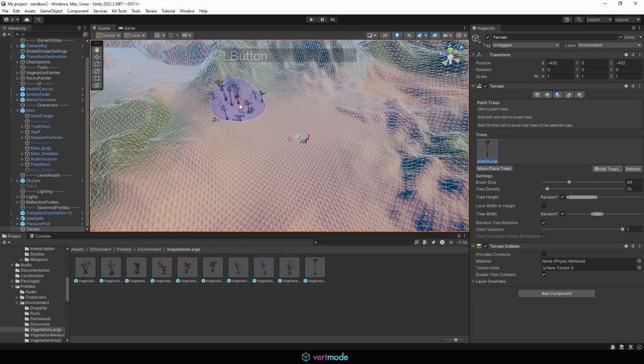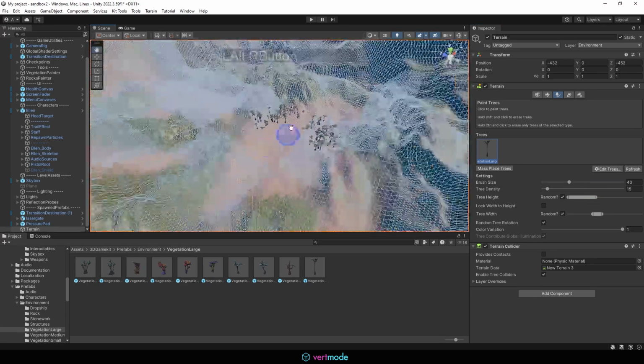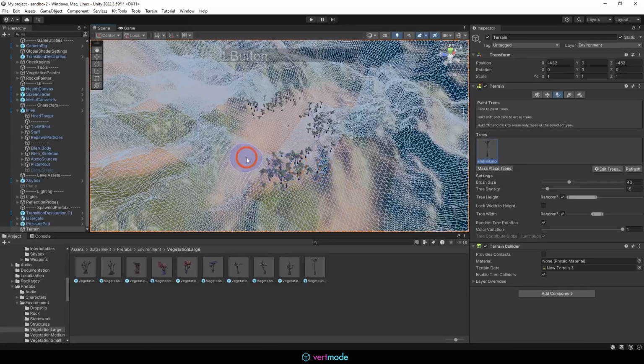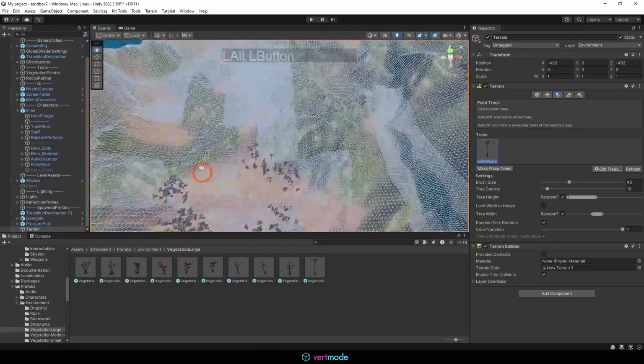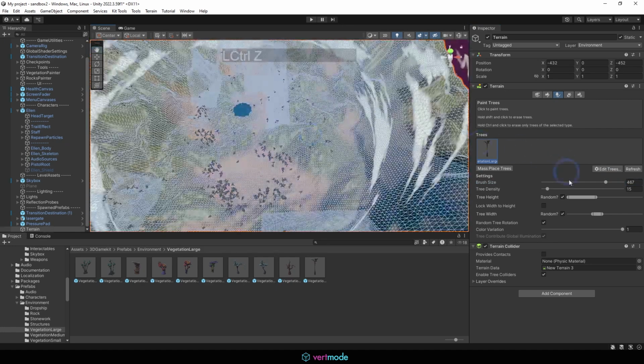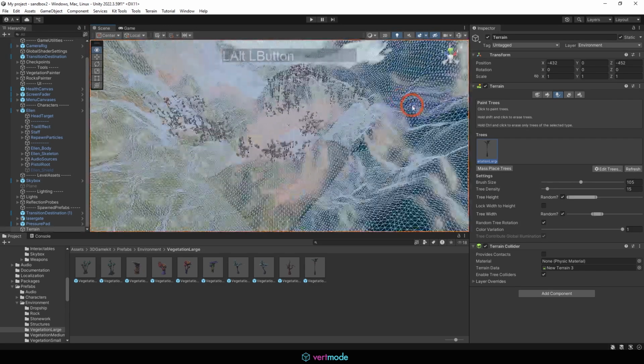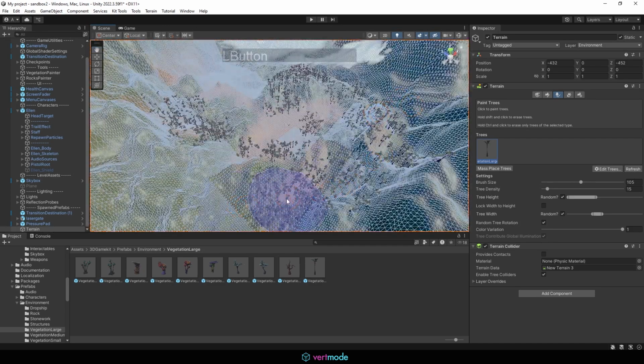I might even allow them to be a bit taller, and we might utilize these trees in different ways. What kind of trees are these? What environment do they live in? Are they going to be a little bit of everywhere? Do I want to make one big brush here and just kind of stamp a bunch at once? So if I go ahead and make a big brush size here, you can see I can just brush a bunch of these at once, kind of spread out and less clustered. And what impact is this going to have on the performance and visuals of this particular scene?